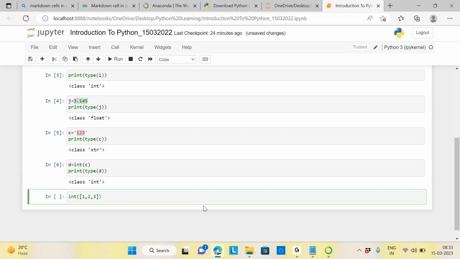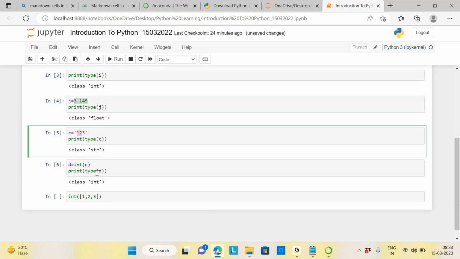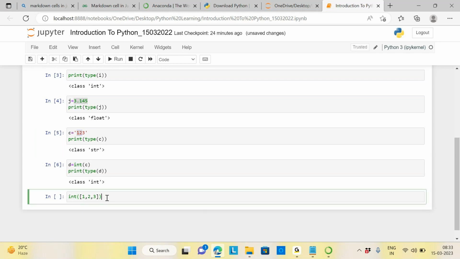When it was just 1 2 3 in a string, it got converted to an integer. But right now I'm giving int with a square bracket of 1, comma 2, comma 3. Is it possible? Just guess it. Do you think it will be converted? No, it will show an error.